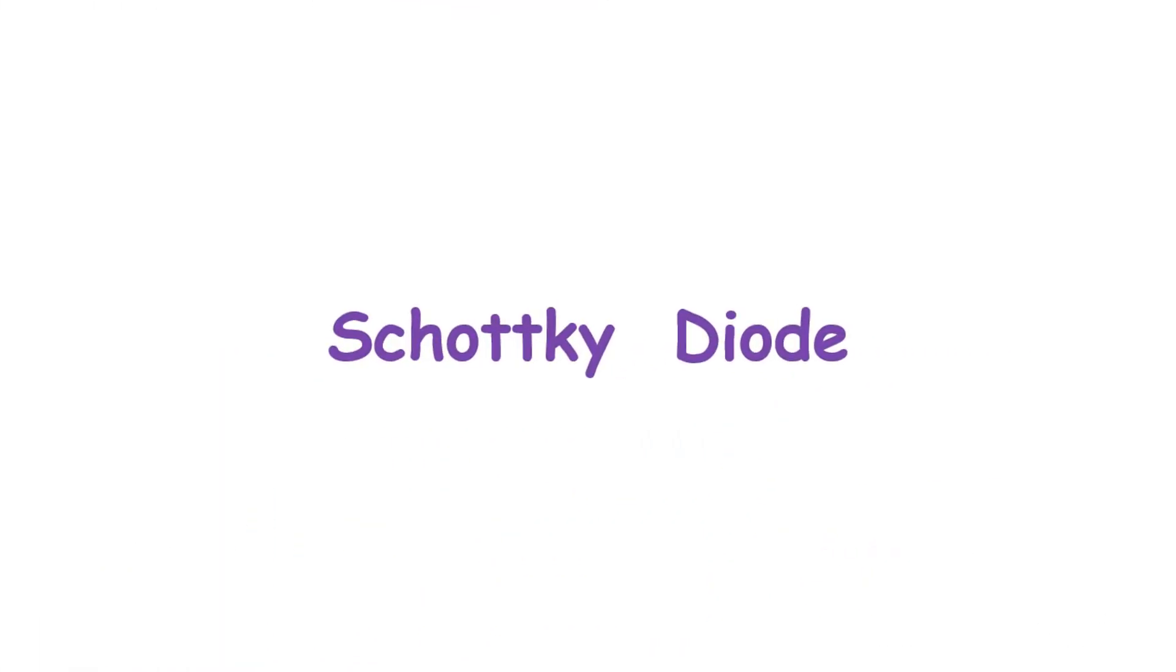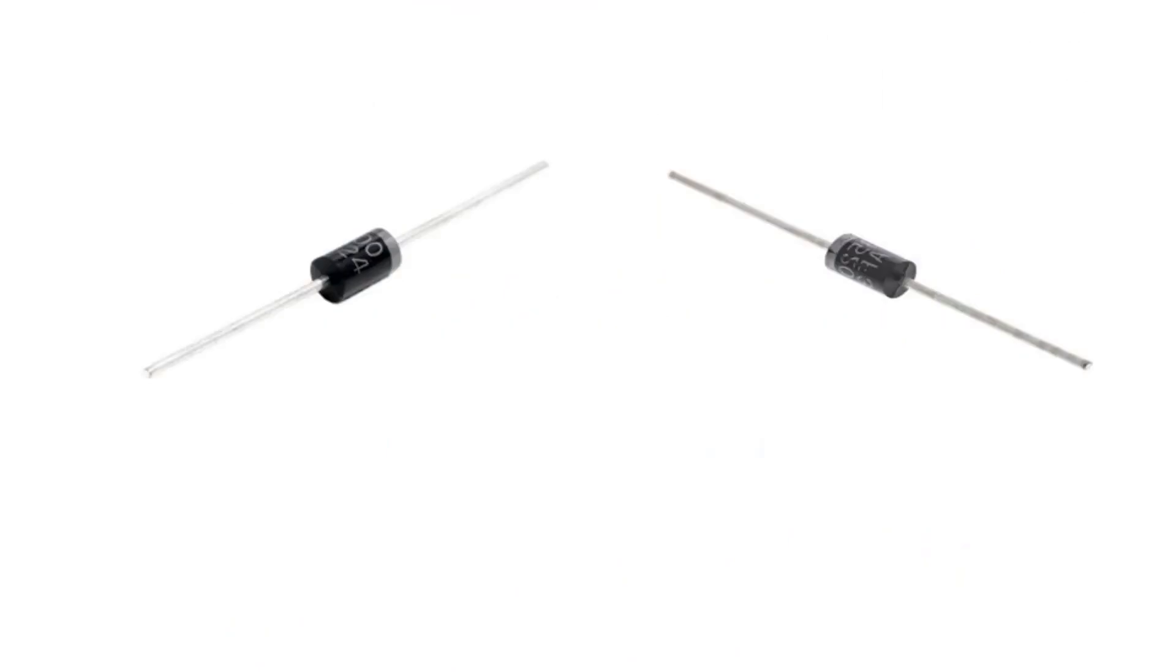Schottky Diode. These diodes have lower forward voltage drop compared to ordinary silicon PN junction diodes. In other words, while the voltage required for a normal silicon diode to pass current is about 0.7 volts, this value is somewhere between 0.15 and 0.4 volts in these diodes. In order to achieve this performance, Schottky diodes are composed of platinum coating of the junction surface of the PN materials of the normal diode. By covering the junction surface with platinum, the neutral zone in the middle is thinned and it is easier for the current to exceed the neutral zone. The symbol is like this.